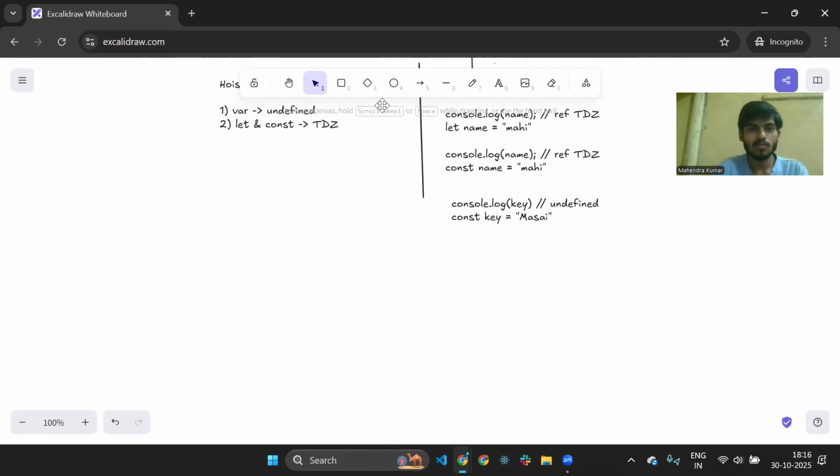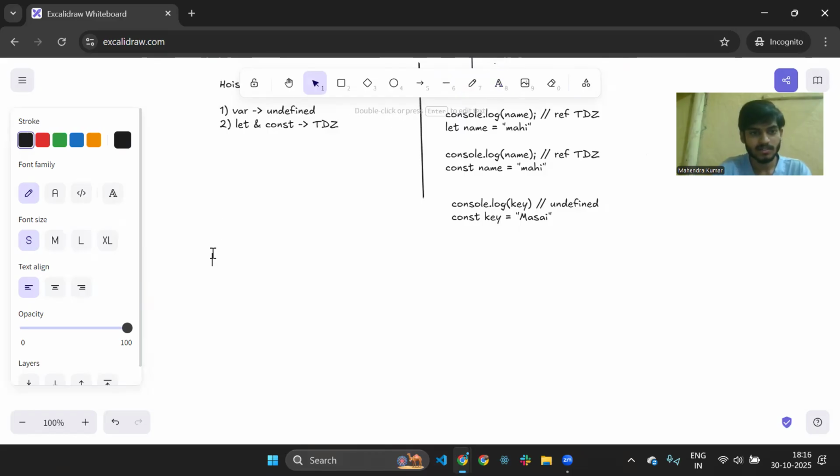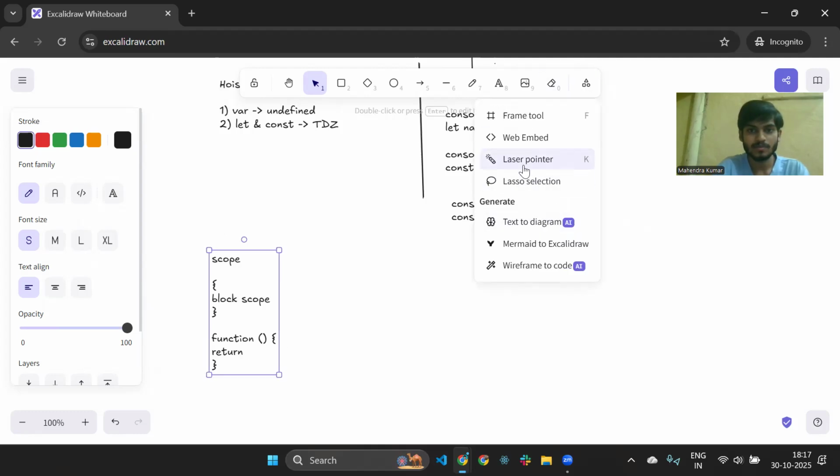In block scope, everything which ends with a curly bracket is a scope, and in functional scope, we create a function which returns something.